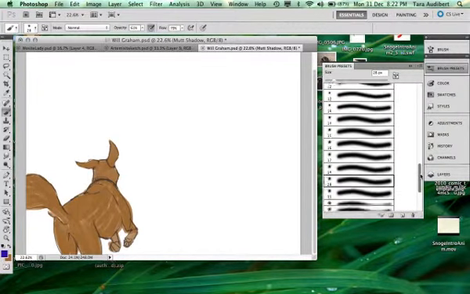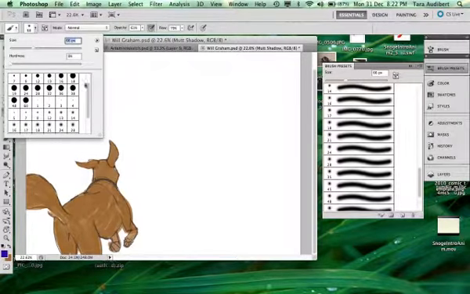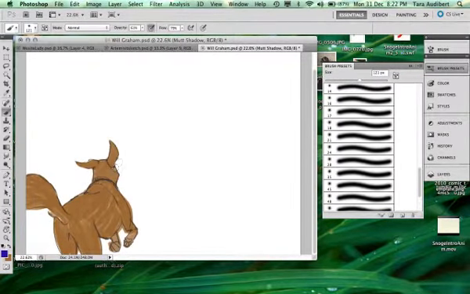Oh, so I want something big, and I'm just going to go in and do it fairly quickly. Okay, so there's not going to be shadows over here. This is where the light's coming in, so there's probably going to be shadows under here, under the dog, and the backs of his paws. And you can see I'm being very blasé about this whole thing. And I'm going outside of the lines.